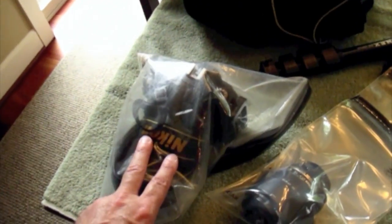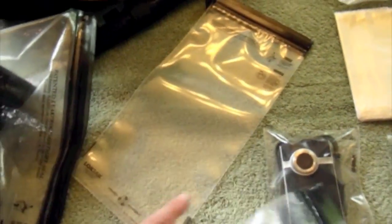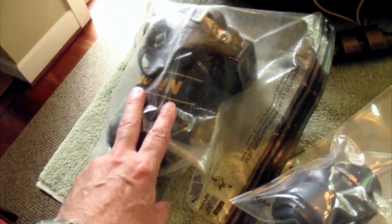I have my Nikon camera with a long lens on it. It's in an old lock sack bag. I use these bags quite a bit, as you guys probably know. Here's my short lens and it's in a long lock sack bag that I use for lens protection. There's the extra bag for my long lens.